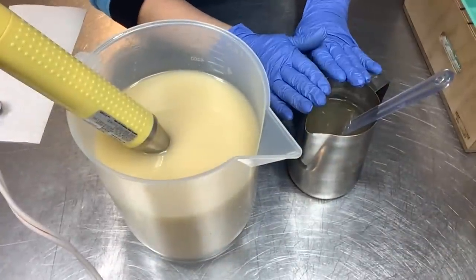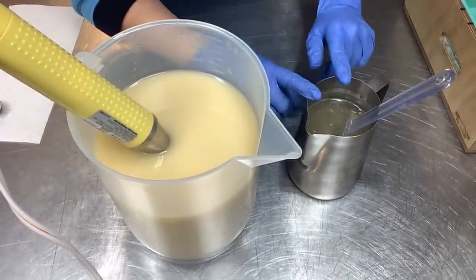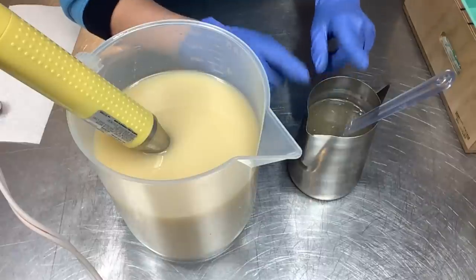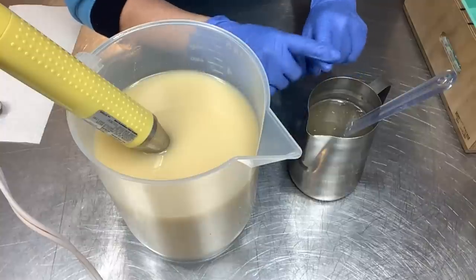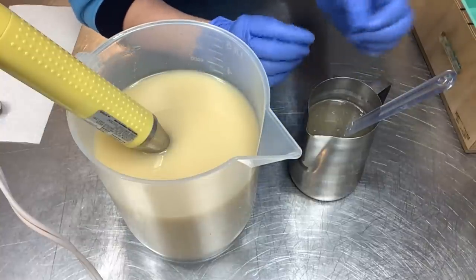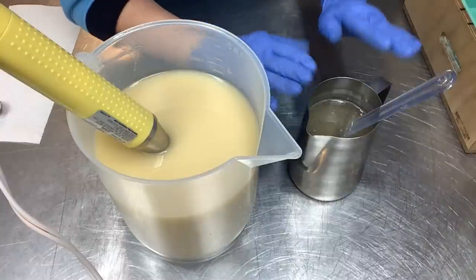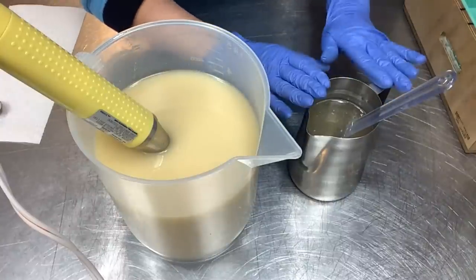Back with our lye solution, which has cane sugar, tussah silk fibers, and sodium lactate in there. The cane sugar is a lather booster. It makes for a really abundant, fluffy lather in soap. The silk just feels great and silky in the bar of soap. It adds an extra sheen to the lather, which I love. And the sodium lactate helps firm the bar up quicker for a faster unmolding. That's why I put those in there.